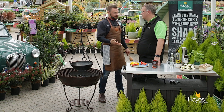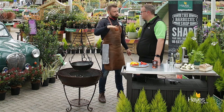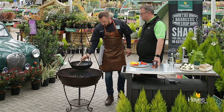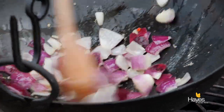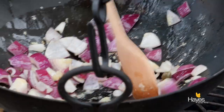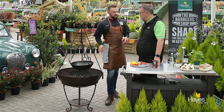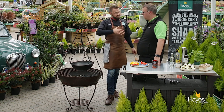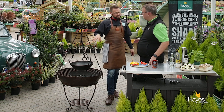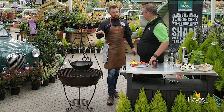If you can hold your hand there for up to 10 seconds you've got a good roasting temperature. Grilling is normally around about 250 degrees and roasting is around about 200. You want to be able to hold your hand there a little bit. If you're familiar with the other barbecues that you stock here at the barbecue shop, they're generally lid down so you're not having to combat any breeze. So with this style of cooking you do have that consideration to bear in mind - if it's particularly breezy just make sure it's as sheltered as possible.